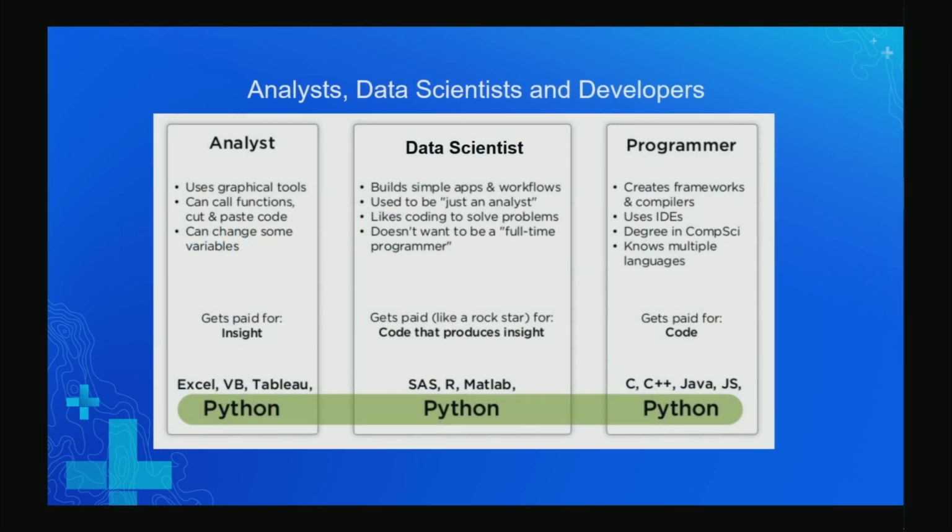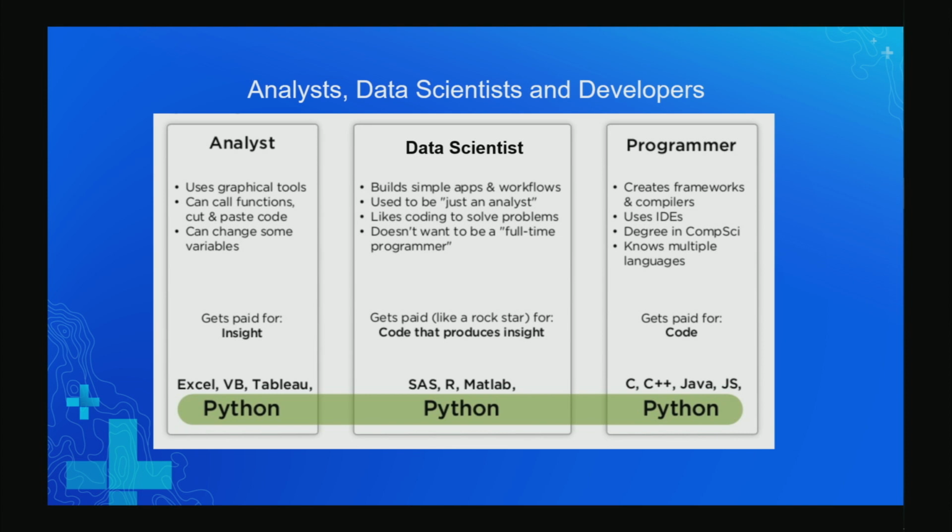And like I was saying, there's a wide continuum that goes from analysts to data scientists and then developers who are also doing analysis. Analysts typically are focused more on getting the insight, getting the reasons why something is happening or predicting what might happen. And they typically use tools. Data scientists, on the other hand, these days use notebooks, they use Python. And of course, programmers get paid for writing code.